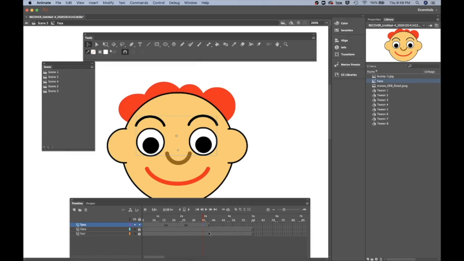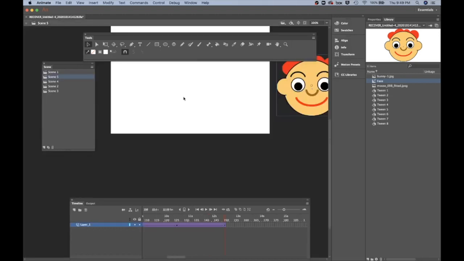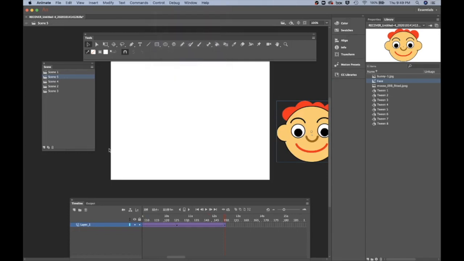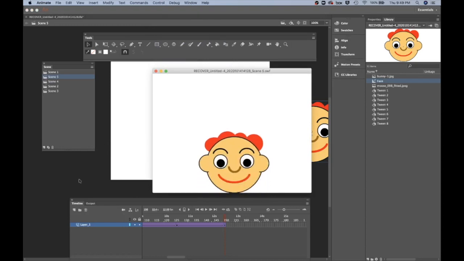Now I'll also need to shorten the face. So shift function 5, or otherwise it'll look like his eyes disappear. And I also need to shorten the hair. So shift function 5. You'll find yourself adjusting things like this all the time. Okay, so if we go back to the scene, you do that by going up to the top left-hand corner, going to where it says scene 5 and clicking on it. That takes me back to the scene. And if I now go to control test scene, you can see that the blinking will be faster.